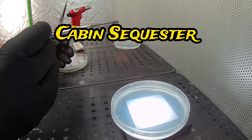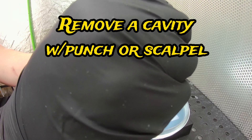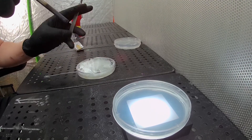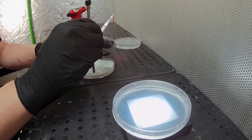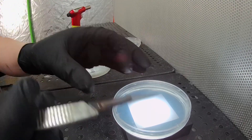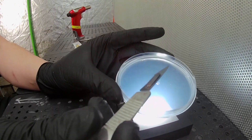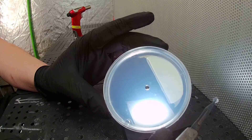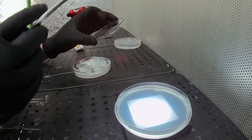Now for the cabin sequester. All we're going to do is remove a little cavity with either your punch or your scalpel. The idea is that we'll take a tissue sample and place it in that cavity. We want that cavity so we can later cut out a little cover and cover it easily, creating a little seal of agar. Take our sterile scalpel and go ahead and remove that core — just pull it out. Now we have our cavity, nice and neat. Just flick that piece off.